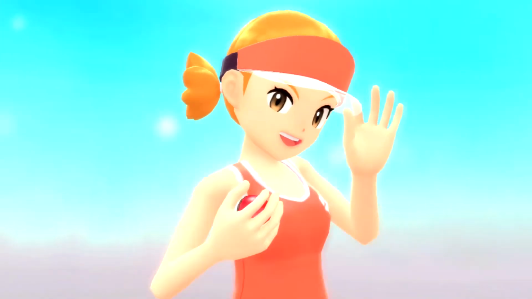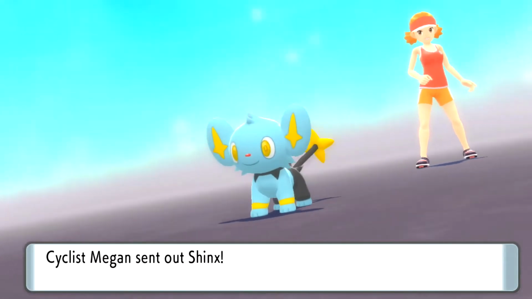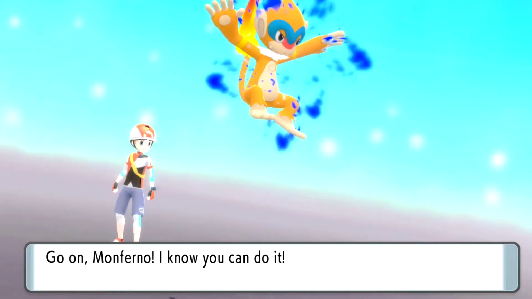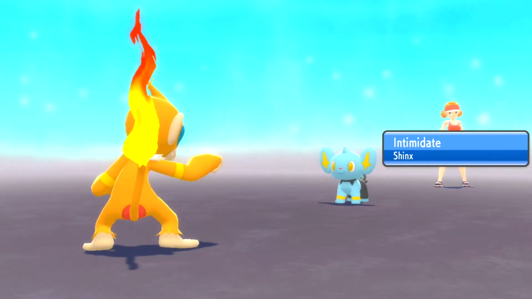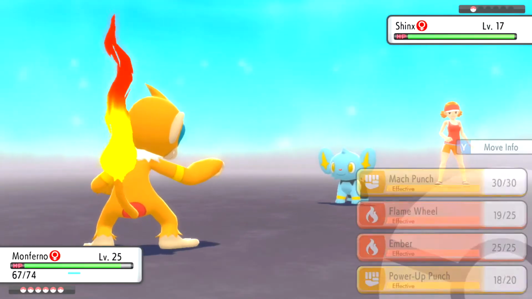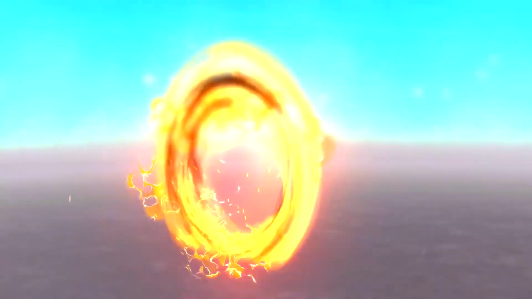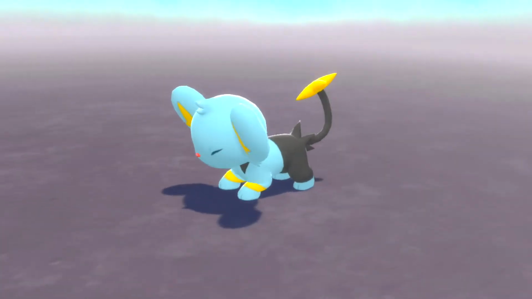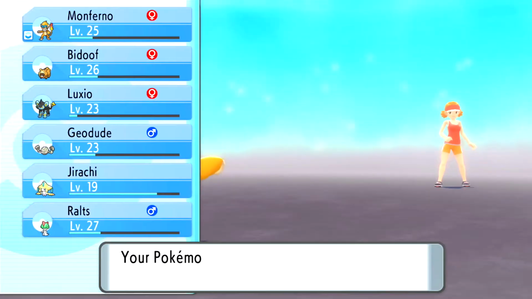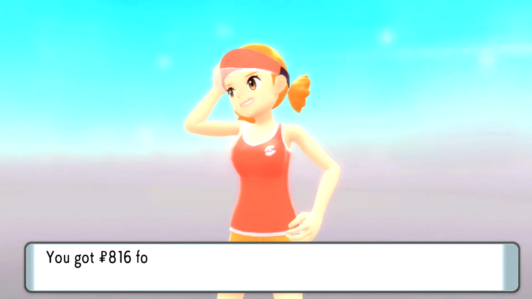Alright. Cyclist Megan with one Pokemon. What's it going to be? A Shinx. I love that little guy. Okay, Monferno. Monferno's attack fell. Alright, we'll do a Flame Wheel. One of my favorite moves of all time, as of right now. It's just a one hit KO, critical hit. Good night, get the Z's. That's what I'm talking about.